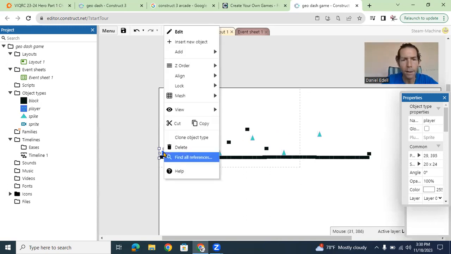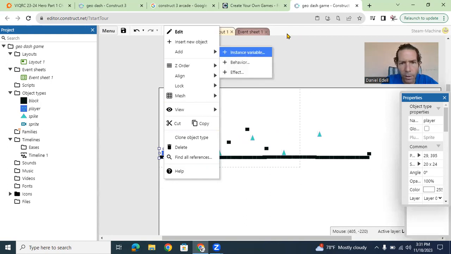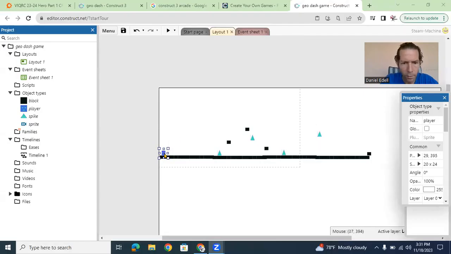So for the player, now let's get to behaviors. We all should know how to do this. We're going to add a behavior.